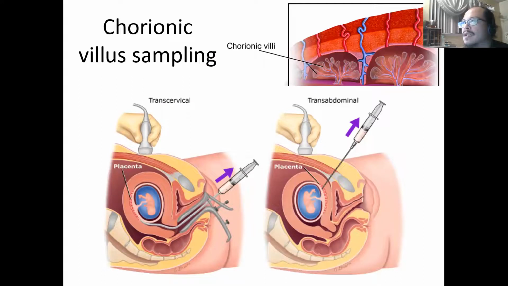Another one is the chorionic villus sample. What is it? Basically it's the placenta. Here is the placenta, where we have the interaction between the mother and the baby. So we basically sample some of the baby's cells. This is not affecting the baby's growth, so this is safe. It's a sample derived from the baby's cells, divided from the baby's cells, so we can use it as a sample. We can do it transcervically to get a sample, or we can go through the transabdominal route. So that's two methods.